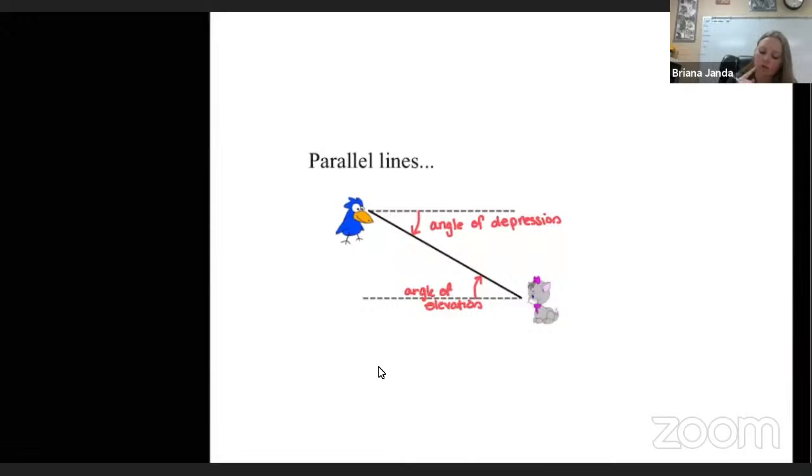Okay, well, if I go back to geometry, those two horizontal lines, all horizontal lines, are parallel to each other. And so if I were to consider the relationship between the angle of depression from the bird compared to the angle of elevation from the kitten, it would be that they are alternate interior angles. And what we learned back in geometry is that alternate interior angles are congruent to each other, or the same. And so that will allow us to flip the picture from being an angle of depression picture from the top to instead being an angle of elevation picture from the bottom.